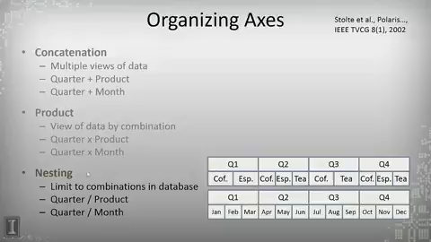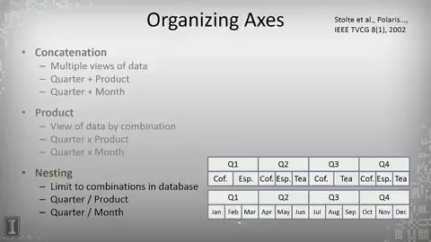And so by doing this nesting operation, it's basically similar to a product, except we're not looking at every possible combination. We're only showing on the axes the combinations that actually exist in the database. And so now if we have the month nested inside quarter, if you have quarter as the major axis and then the minor axis is the month, we're not seeing January, February, March, April, May, June all in quarter one. We're only seeing the months in quarter one where we have actual data values in the database.